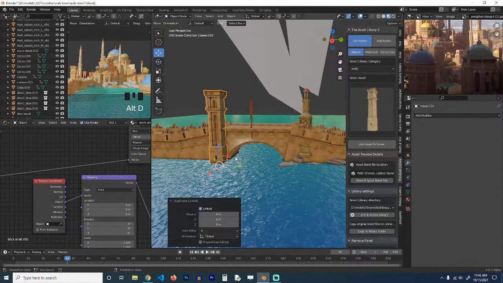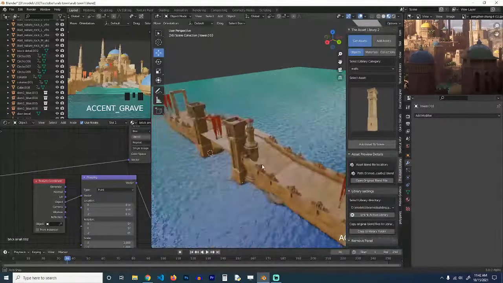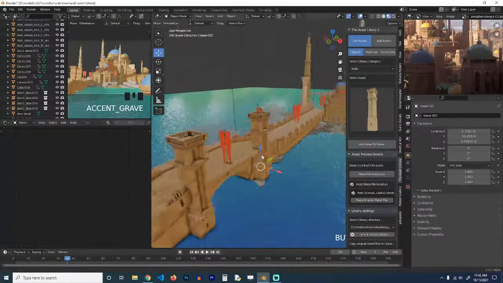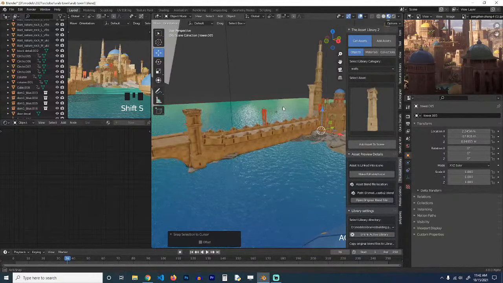And now you can see how we can get away with that. And this here can be placed somewhere else, maybe around there.